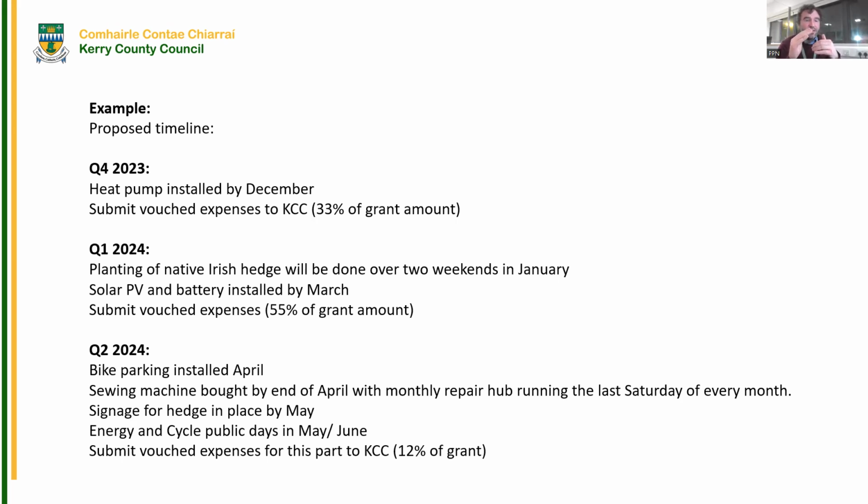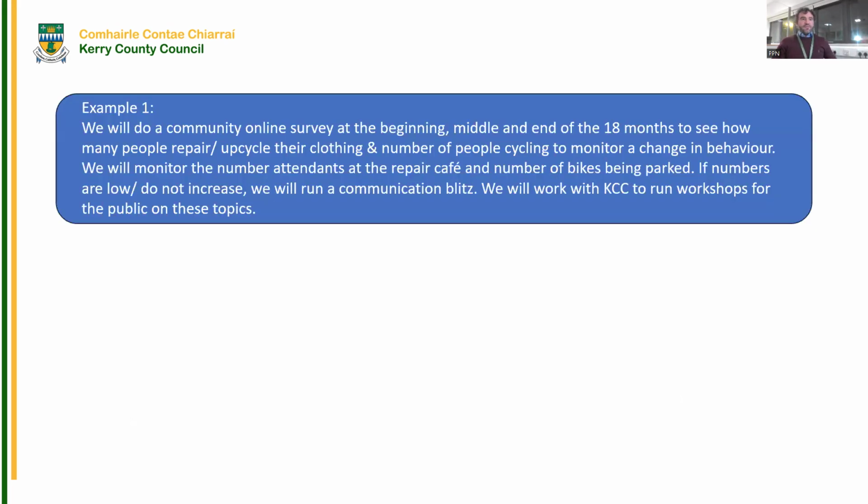So if at all possible, we want to get a breakdown of a proposed timeline of how the project will be delivered and when you hope to get things installed and developed. So to give an example of what this would look like, here is an example of a response to this question.